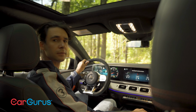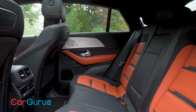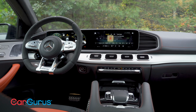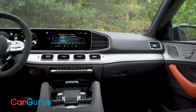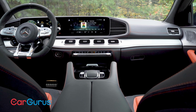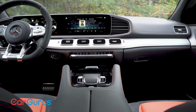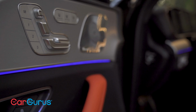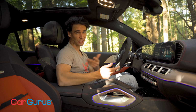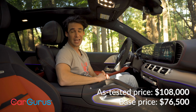Visibility is terrible from the side and rear, and the rear seats aren't that roomy with this roof coming down. But this car is all about expression, not practicality. The newest Mercedes interiors, like on this GLE Coupe, go for rectangles and rounded rectangles rather than circles. Look at the air vents and seat controls. They're all new. Quality is exceptional, as it should be for $108,000 as tested.